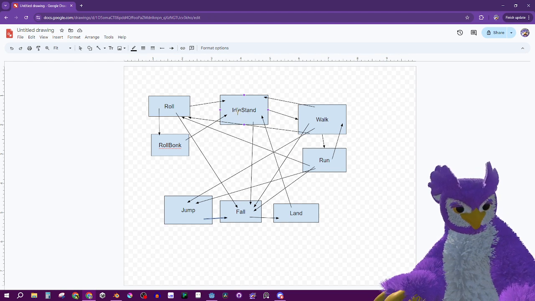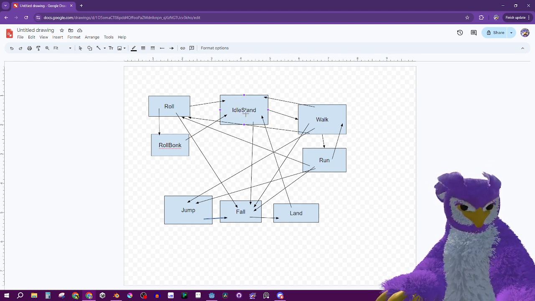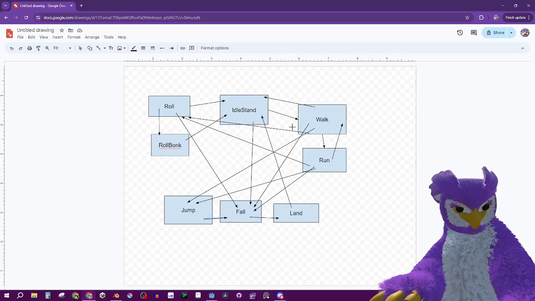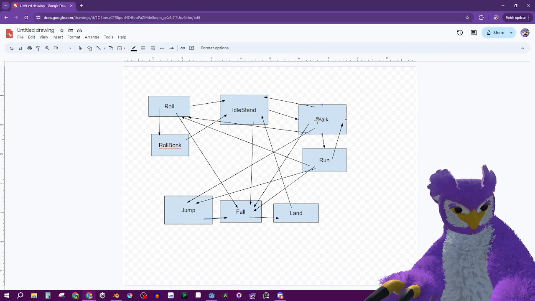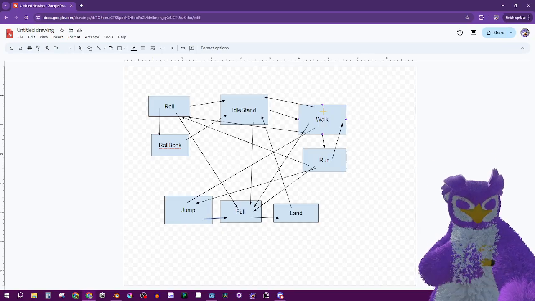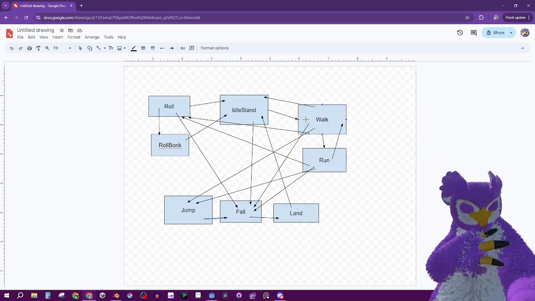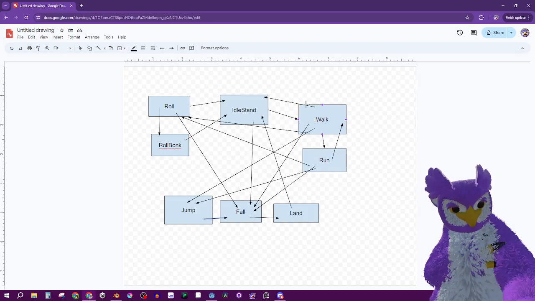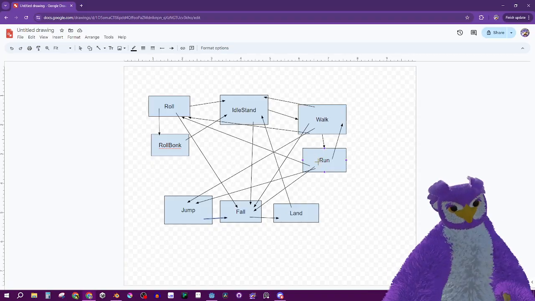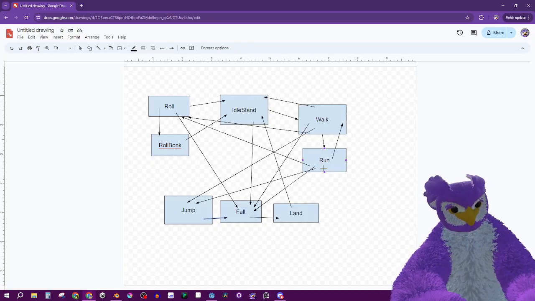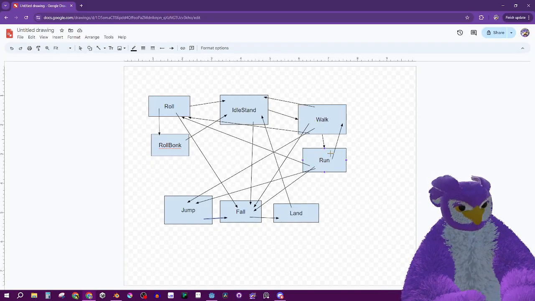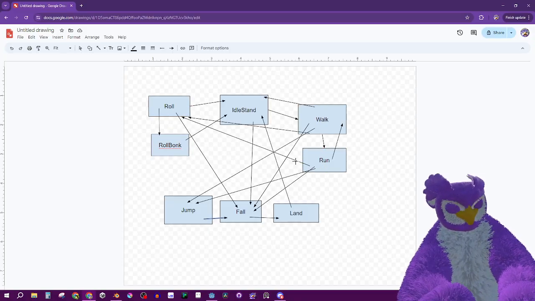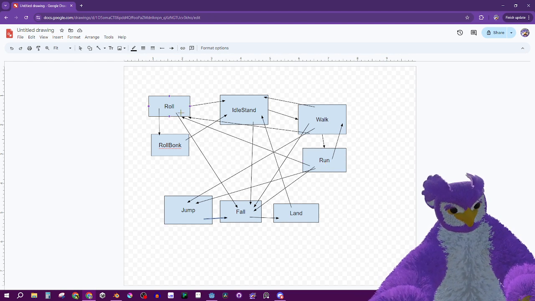So if you're standing still, there's no input. If you push forward on the control stick, or really any direction on the control stick, you start walking, and then if the stick value is far enough, then it starts running. If you press the roll button while you're walking or running, you roll.